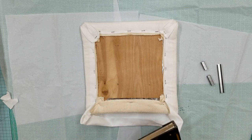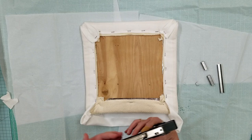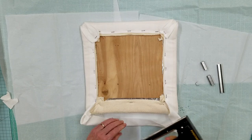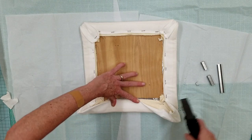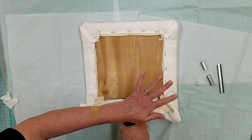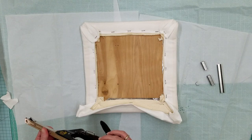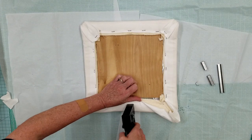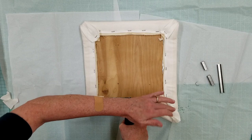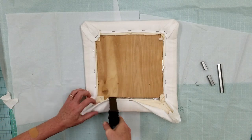Oh my word. It's trying my patience. I could have made this thing 10 times and I'd never done that. You turn that camera on, and this is what happens. All right, there we go. We're cruising now.